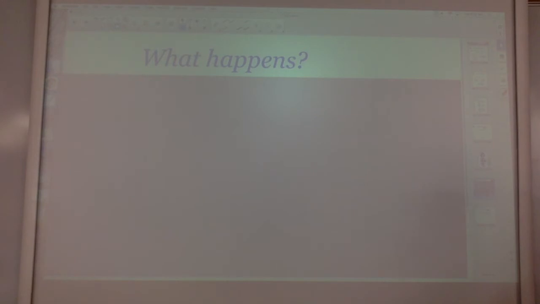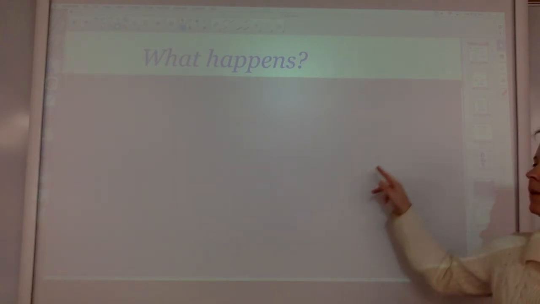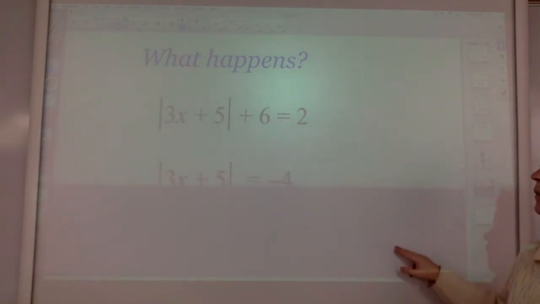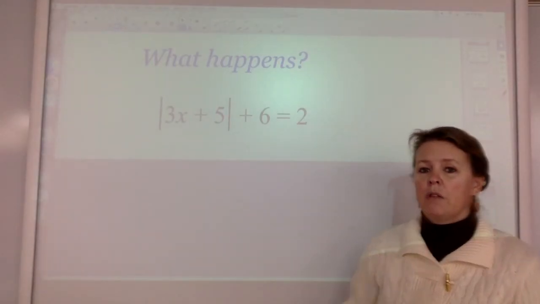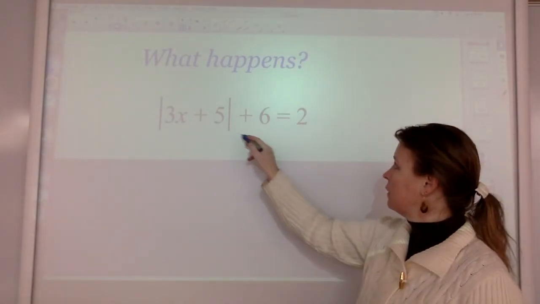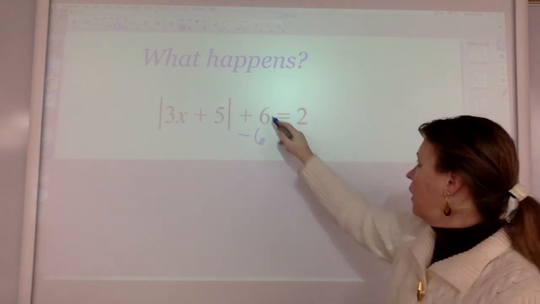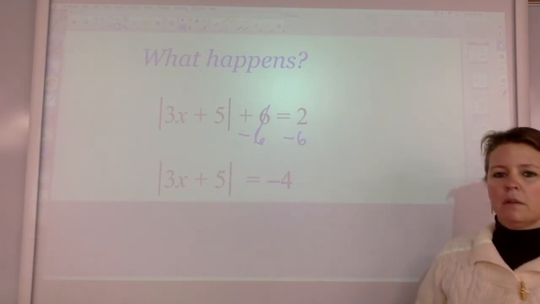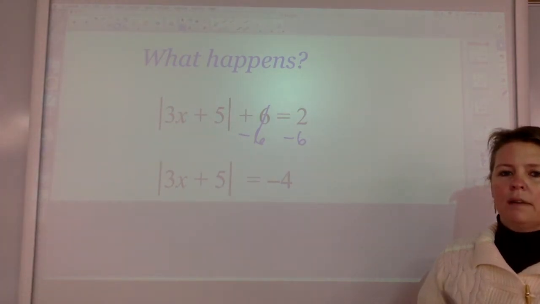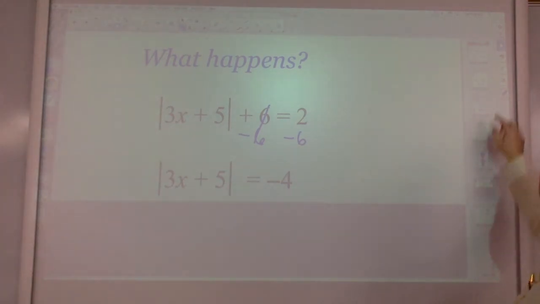There's always one of these. You think you get the hang of it, and then I'm like, well, what if this happens? What happens if you have this? Absolute value of 3x plus 5, plus 6 equals 2. It looks just like the problem we did before. Not like the first problem. So the first thing you do is minus 6 from both sides. And you would think you would solve this just like any normal problem. It's the absolute value. But we have to go back to the idea of what is absolute value.